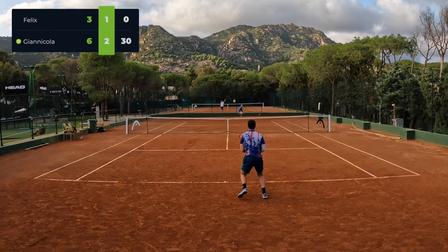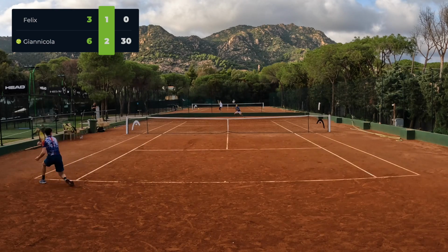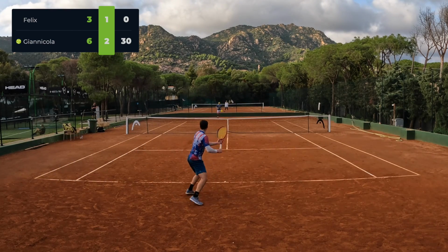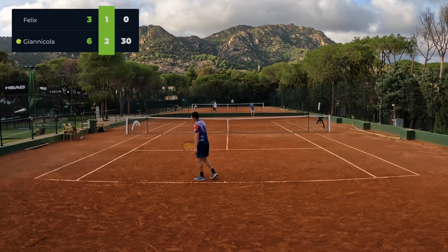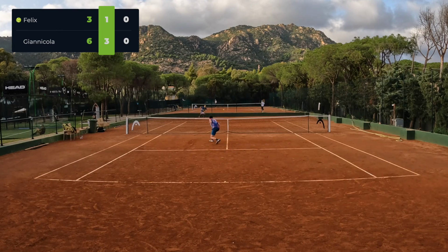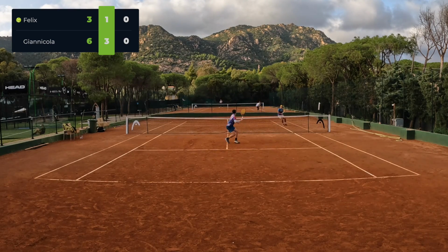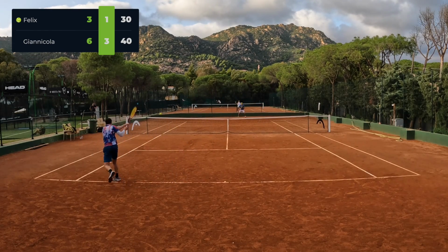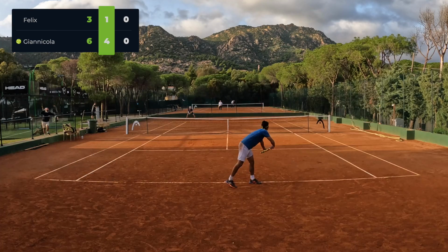These opportunities kind of slipping away from me to find a break back. These rallies seem to be getting longer, but I want them to be getting shorter. And as you can see, getting a little bit impatient and just overplaying slightly. I think that this is a game style of someone that I don't play enough in the UK on a hard court, so it's a really valuable experience actually playing someone like this. And again, going 40-30 down, just wearing me down in these games and just missing, making unforced errors.